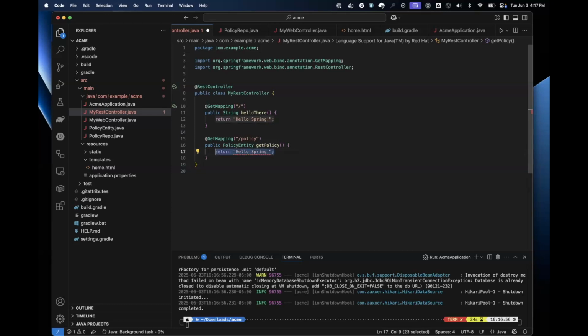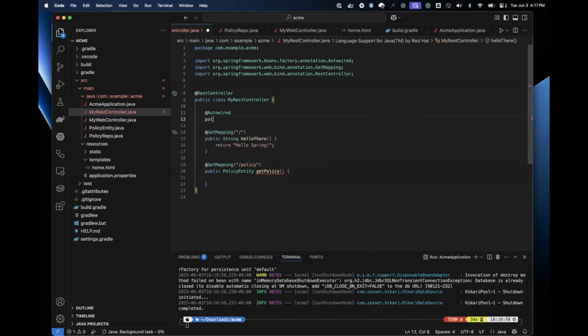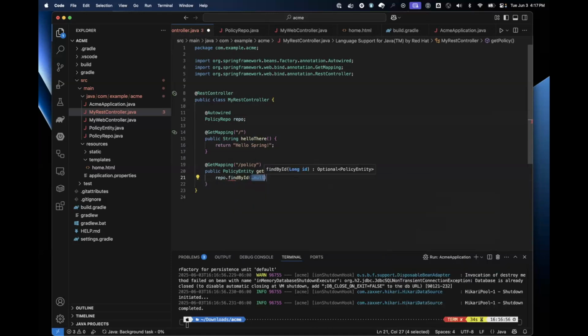And then we're going to need the repo. So we will do @Autowired to have Spring inject it. And this will be a policy repository repo. We will keep it just protected or package protected. And we will say repo.findById.